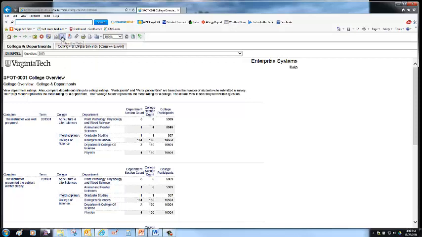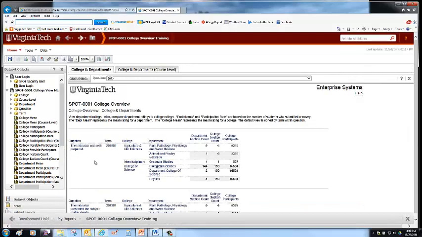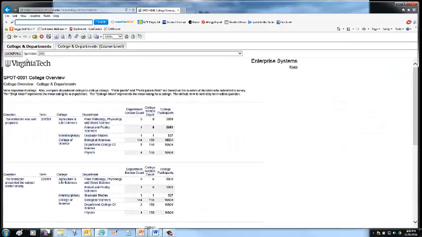Interactive mode is right next to it, and when you go into interactive mode, your report looks different. You can move things onto the report, take things off of the report, but you still have access to other data elements. And we'll cover how to migrate around in this later, but just know that you can flip from express mode to interactive mode on this top screen.